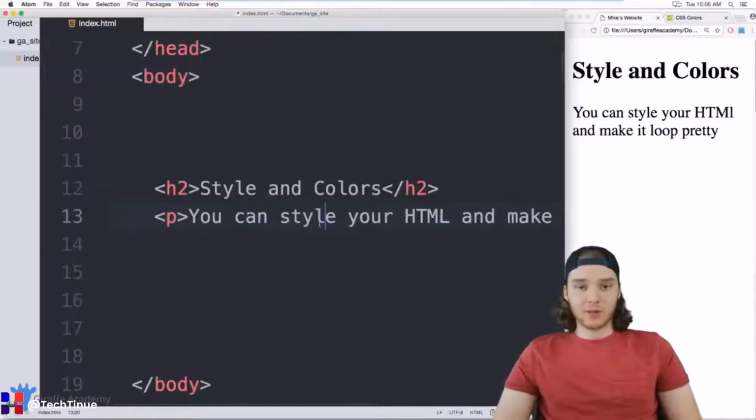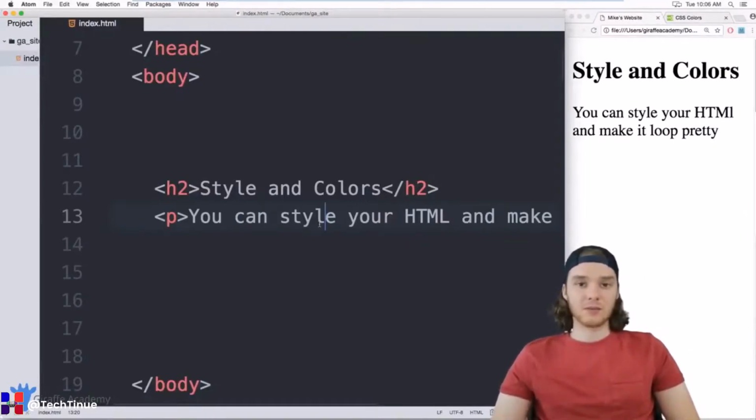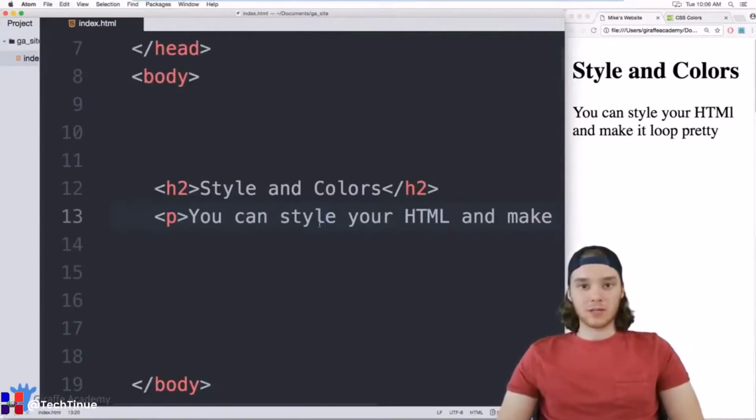In this tutorial, I want to talk to you about styles and colors. Now, one of the cool things you can do in HTML is you can actually style the individual elements. And when you style HTML elements, you can use something called a style attribute, and you can give each of these HTML elements certain styling information. Now, when we're talking about styling HTML, there's an entire other subject that you can get into, which is called CSS. And that stands for Cascading Style Sheet.